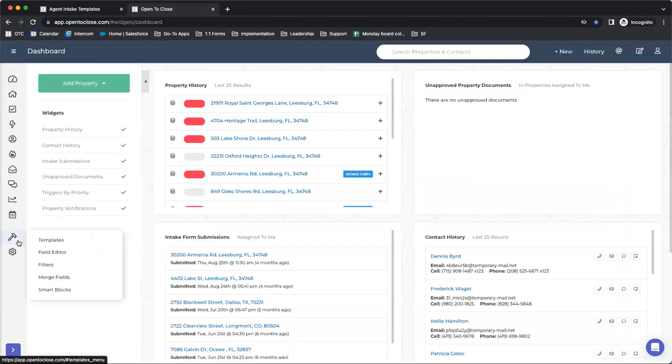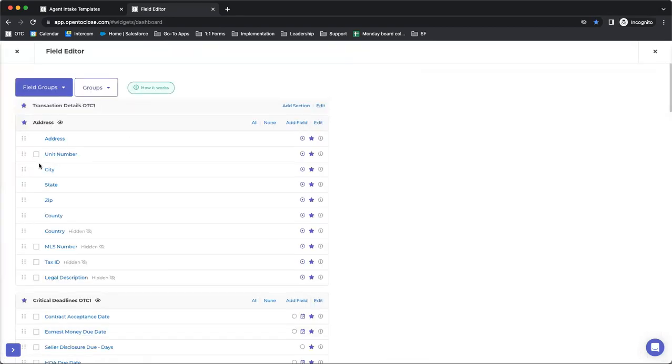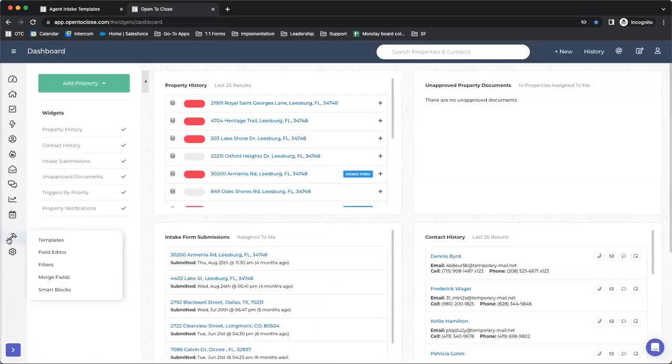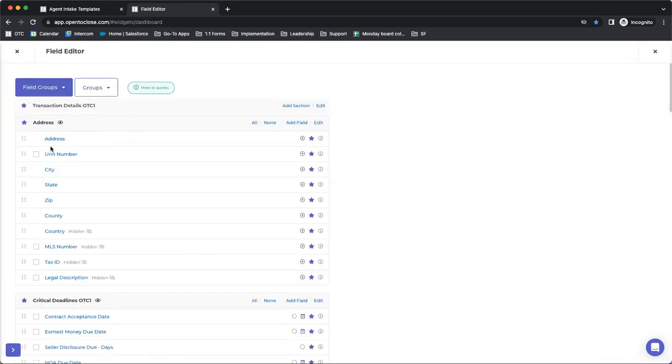I'm going to add one last thing to that. I think part of it, and again, there's a lot of preference that comes into field organization as well. Part of it is those questions that we ask every time on an intake form. We call them intake questions. You may see it slightly differently in your account, but if you come into the hammer icon here, your field editor, you're going to see your defaults field group, but you should see this purple button. You hover over that, it will show you all the other field groups in your account.